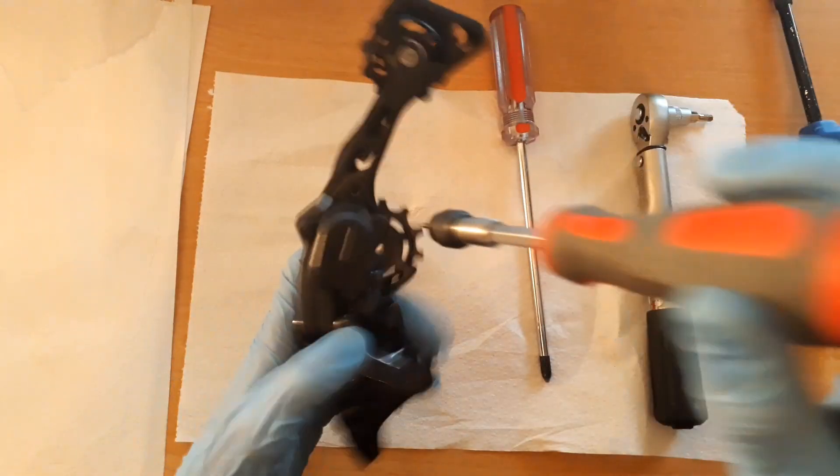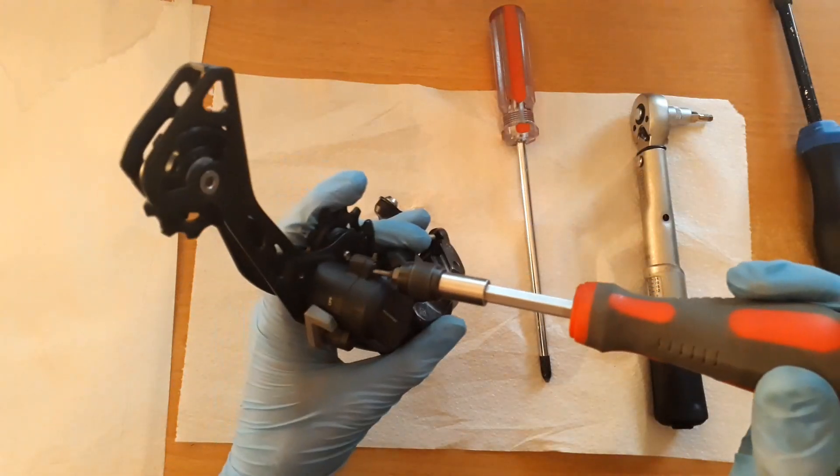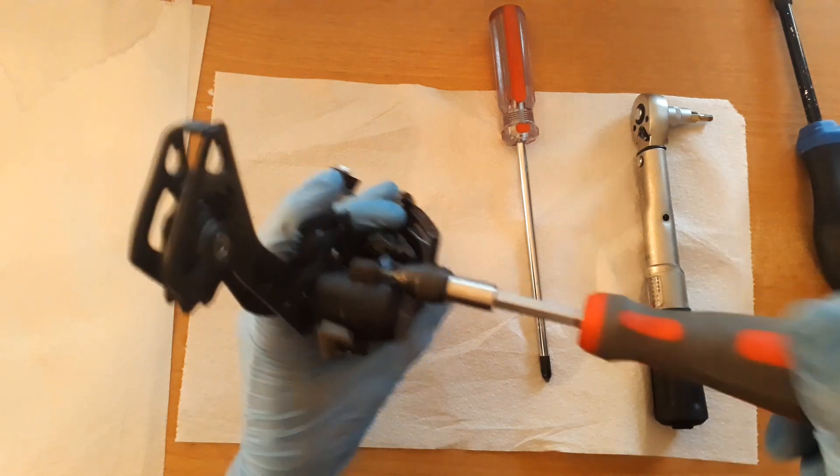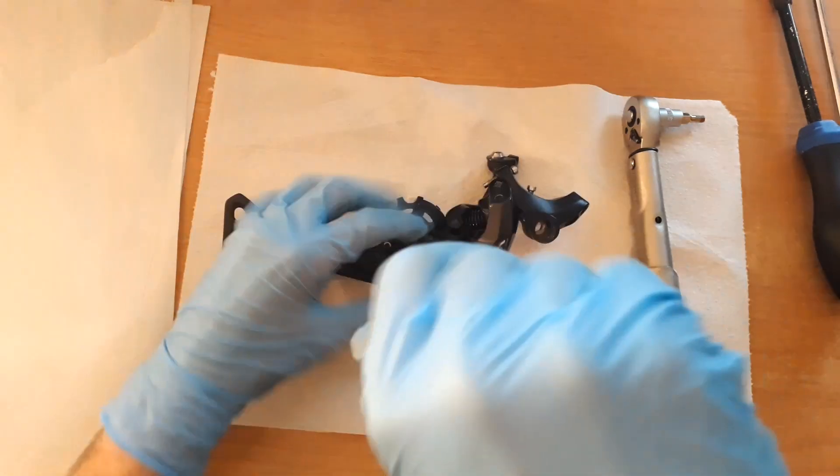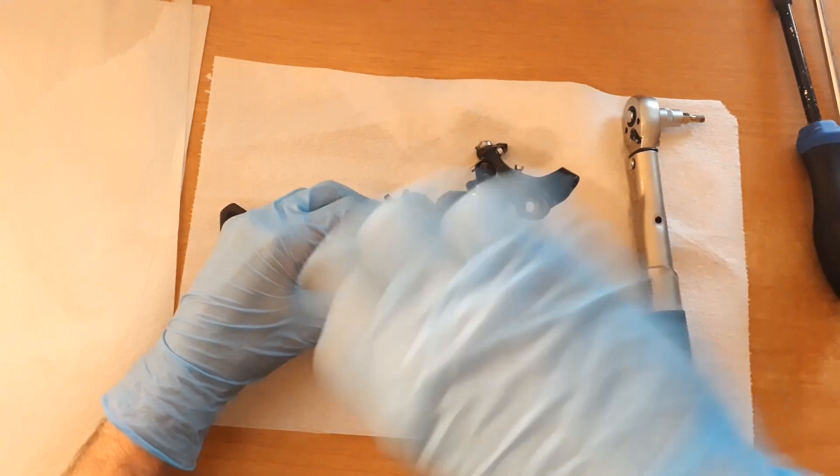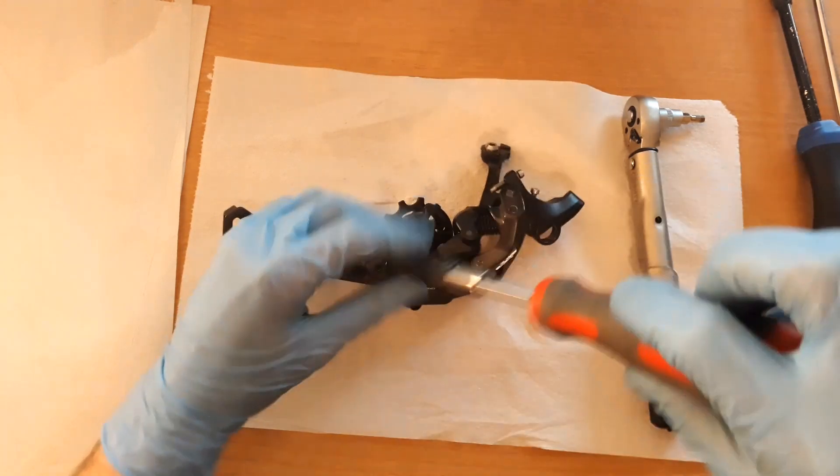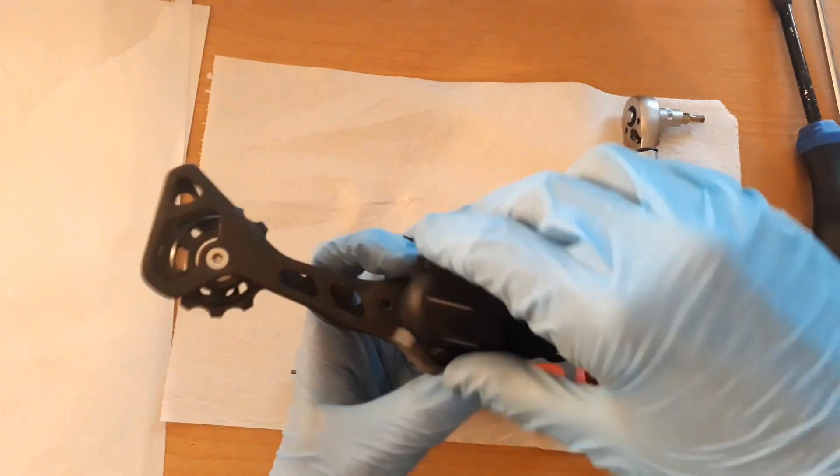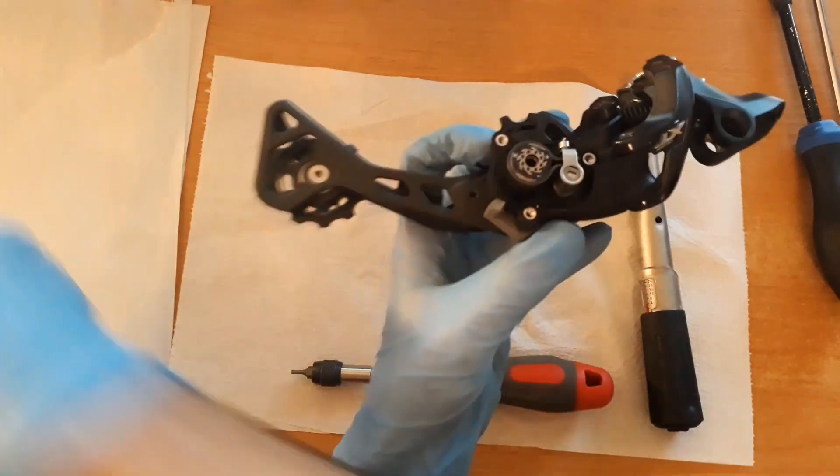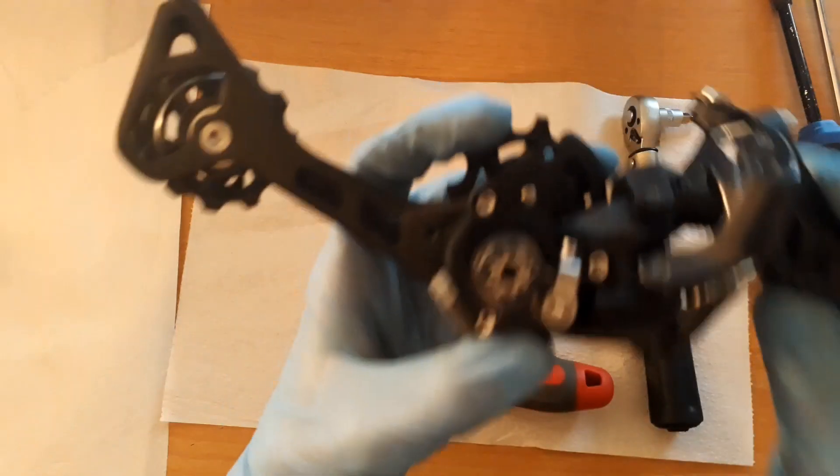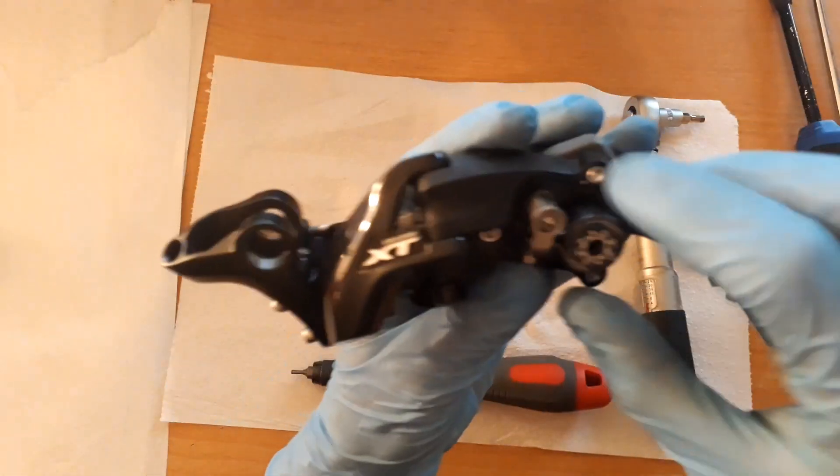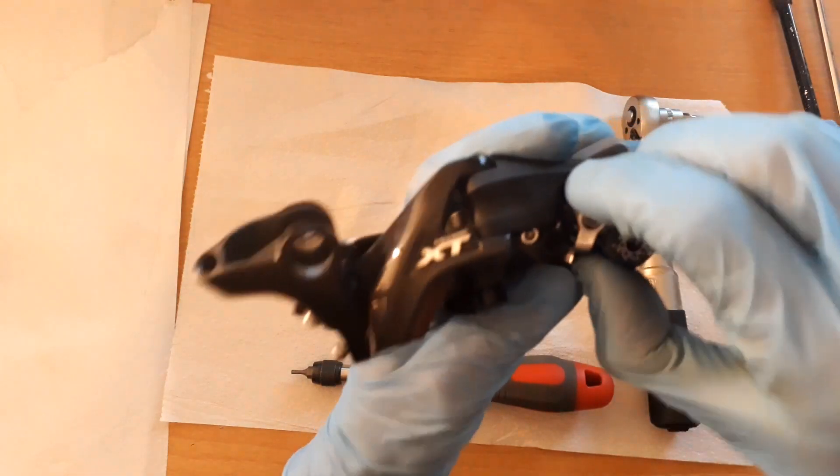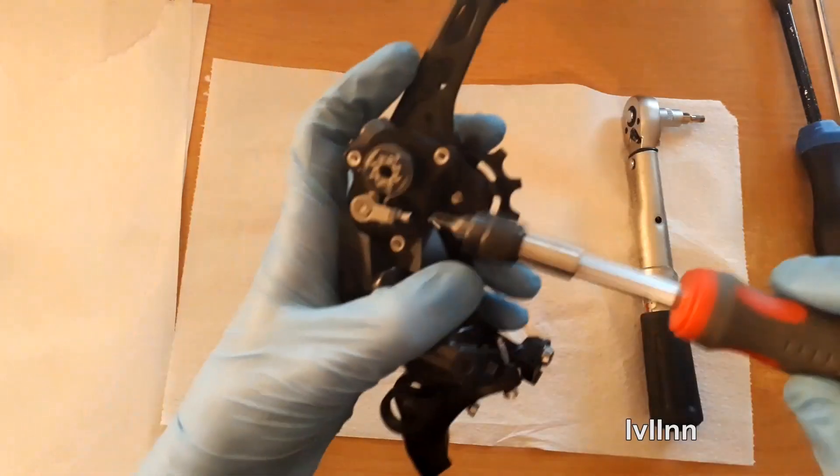Okay, now we're going to remove the cover from the clutch mechanism. This will reveal the actual chain tensioner which we now remove. Just remove it together, you should relieve the tension first.